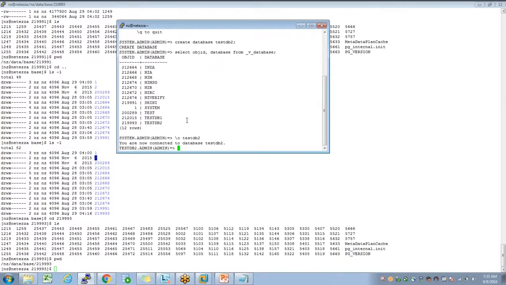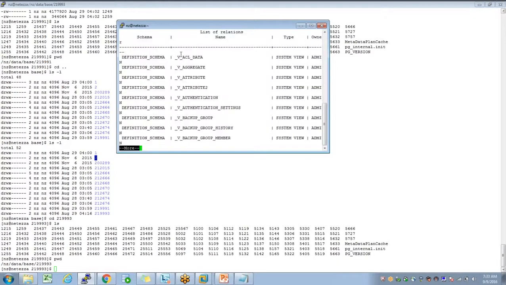It's taking a long time. \d capital S V displays system views. You see a bunch of system views associated here. All this information is stored in this, but I don't know where internally, and because this is all in a binary format, I cannot go beyond this in understanding, but somewhere it gets stored here, right? So whenever I create a table, or the existing views or tables information, all this is somewhere here.